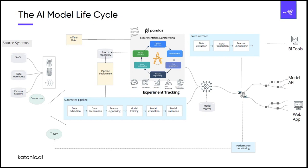If I am able to figure out any degradation, or any, what can I say, model performance is getting low, I'll try to trigger the pipeline that I have created previously. It will trigger the automated pipeline and it'll get the best model as expected because it was using the same automated pipeline while we were training the model. We will move the model into the registry. From there, we will deploy the model. This will be a continuous loop and we don't need to involve anyone manually. All these things can be done automatically, right from model deployment, monitoring, and triggering the pipeline automatically. So this is how a typical AI model lifecycle will look like.